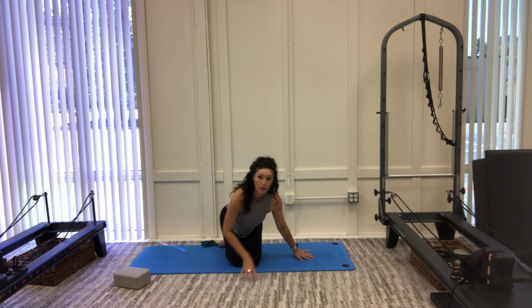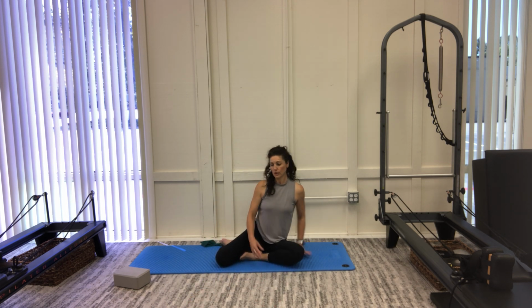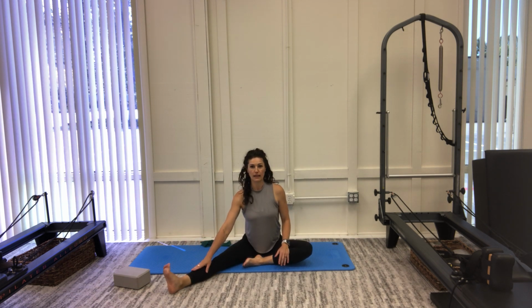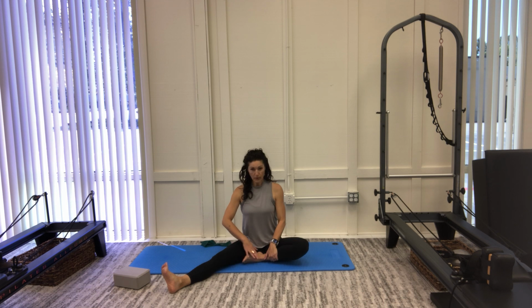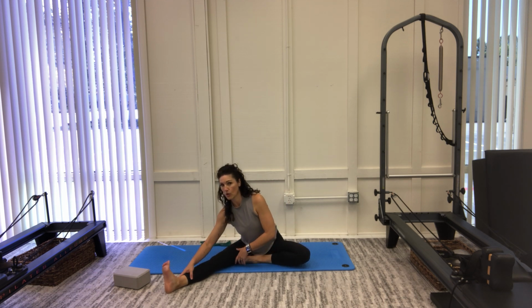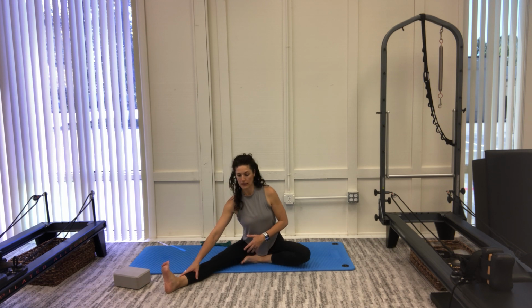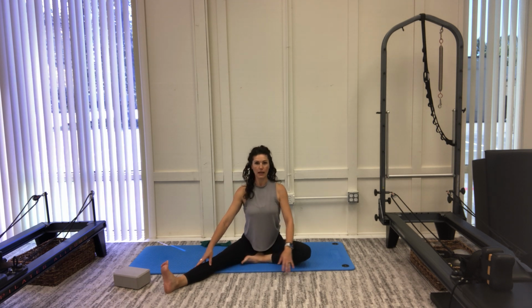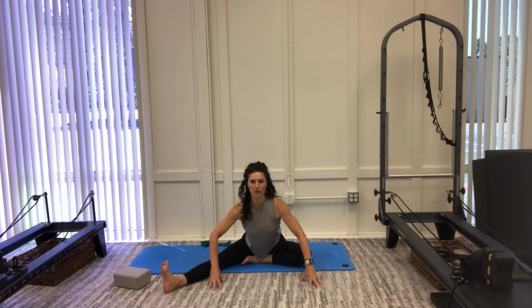All right, so for those of you who would like a different variation, left leg is out to the side, right foot is into the inside, and I'm just gonna come over. So I'm literally turning my body to face the leg for a moment, and then I come up, and then I come forward.